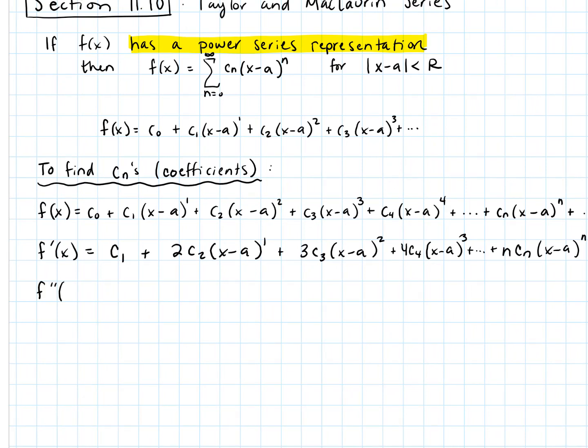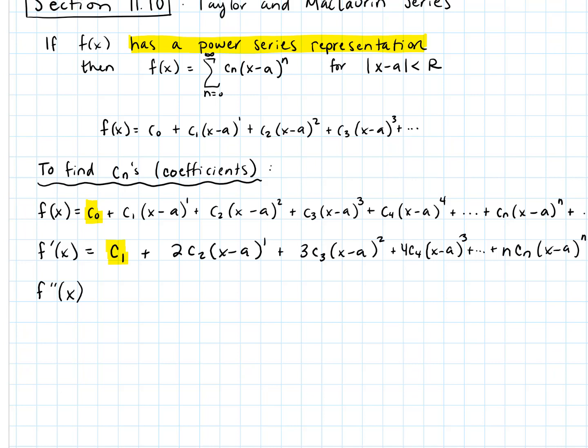And again, remember, what we're looking for is to determine what these coefficients are. Notice the c naught, and notice the c1 right here in the first derivative. It turns out that if into the function I were to plug in a, the actual point where we're centered, if I were to plug in f of a, all the other terms except for the constant would zero out. The same thing would happen if I plugged a into the first derivative. All the other terms would zero out and I'd have just that first constant. We're going to come back to that in just a minute. We actually will plug in a's, but I want to develop the pattern with the derivatives here.